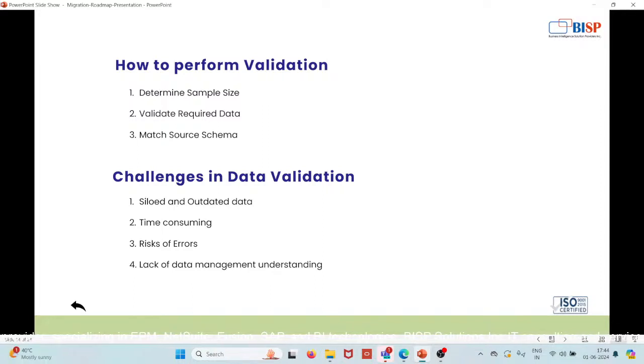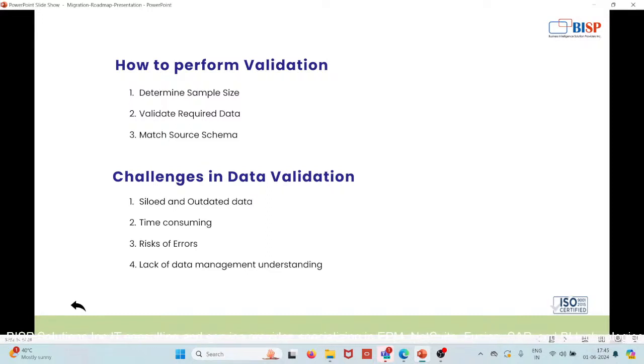Next, the data set is validated to confirm it contains all the required data. Finally, the data's value, structure, and format, etc., are matched with the schema of the destination. The data is checked for redundant, incomplete, inconsistent, or incorrect values as well.